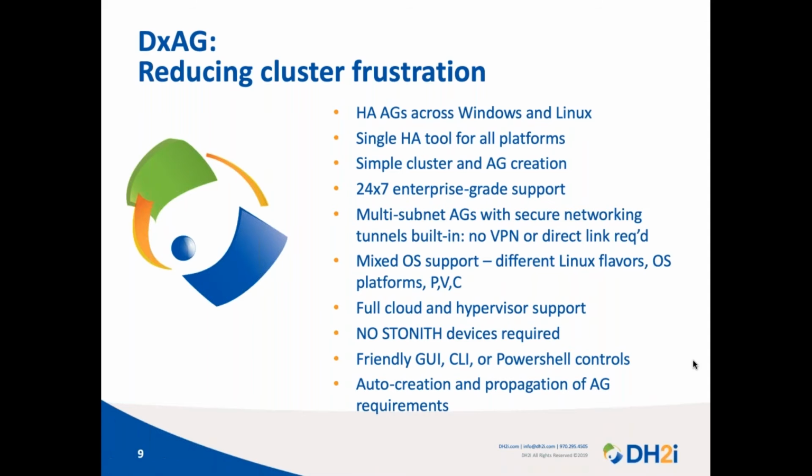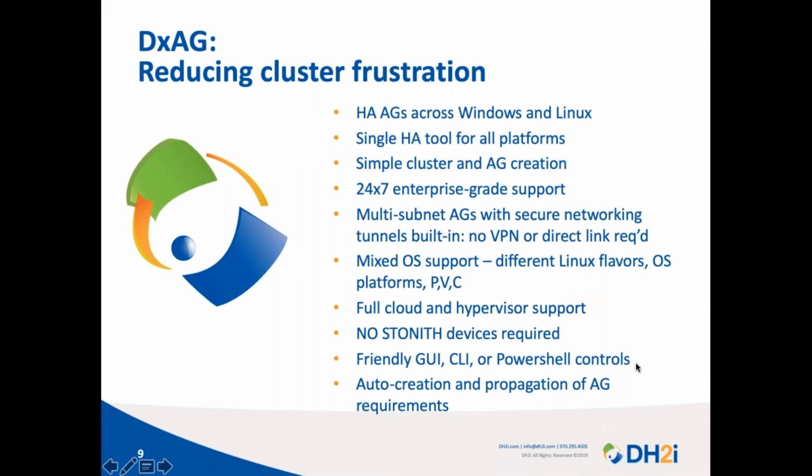And then we also take care of auto creating and propagating the various availability group requirements, things like endpoints and certificates. Those can be a bit of a challenge to juggle when you're setting up a cluster on Linux, but we do all of that automatically on your behalf, and it just makes your life a little bit easier when you're trying to bring HA to SQL and Linux.